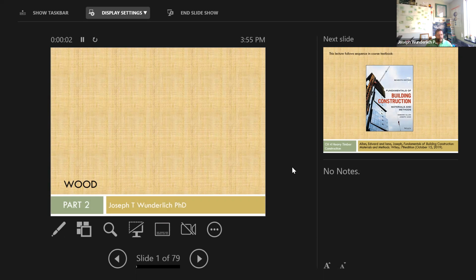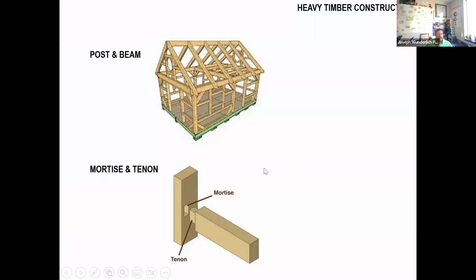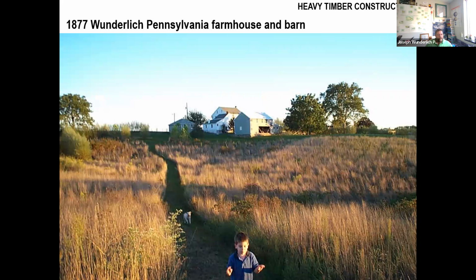Okay. All right. So this is part 2. Heavy timber. So post and beam, mortise and tenon. Still done to this day. It used to be much more common in olden days. My farmhouse that students have seen, I've just put some new slides up last night of things I built over this summer. So hopefully not too redundant with some of these students have seen before.